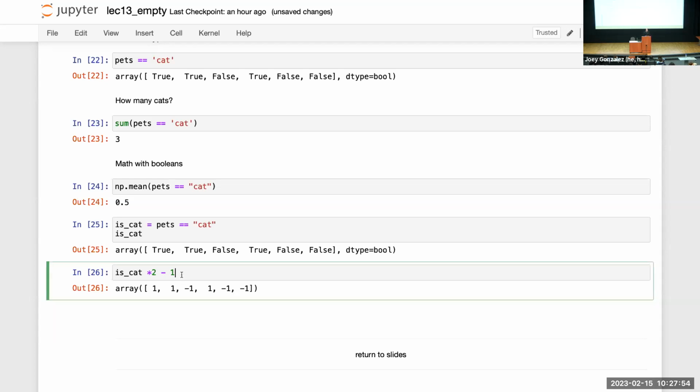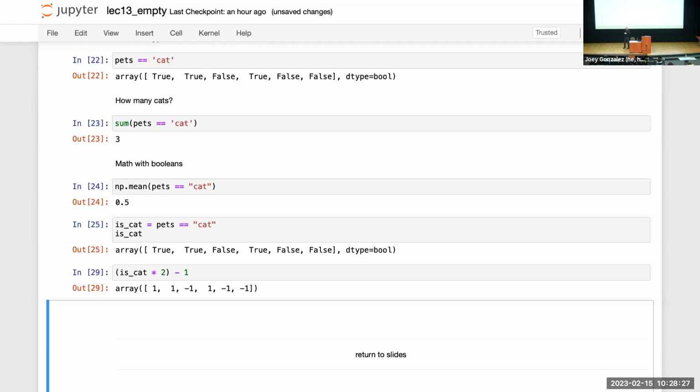Let's just do that in steps. So what happens if I just did this 2 times? So 2s and 0s, and minus 1. That makes sense? Parentheses here. So you think about it, all the trues became 2, and I took 1 off, so they became 1. And all the falses, they were 0. 0 times 2 is 0. And I take 1 off from the 0, that's negative 1. So I took an array of trues and falses, I made it 1s and negative 1s.